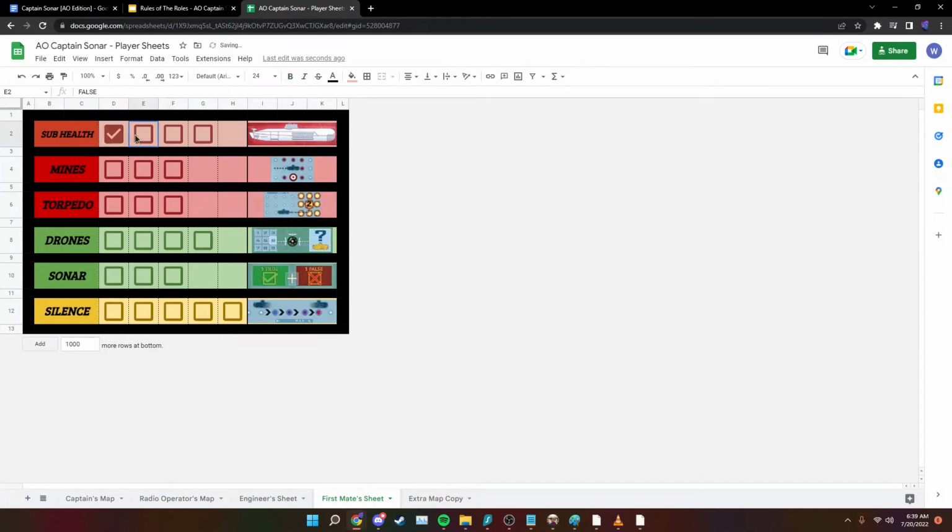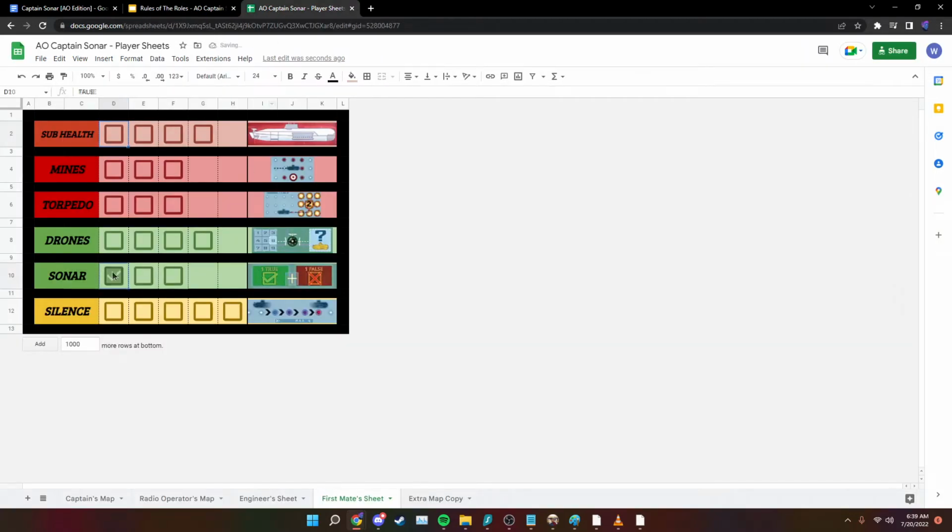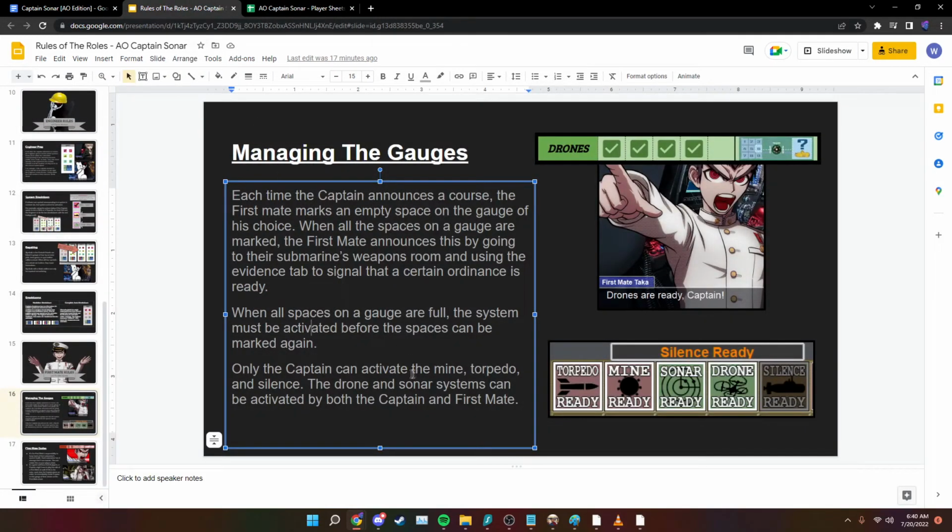You can do this however you want, but the ship has 4 health points, and these are just checkboxes so you can keep track of the 4 health points, which is something that the first mate has to do. When all spaces on a gauge are full, the system must be activated before the spaces can be marked again. So in that instance, we had just activated Sonar. Since we activated Sonar, this goes blank again, and then we have to start recharging it before we can use it again. Pretty simple. Only the captain can activate the mine, torpedo, and silence.